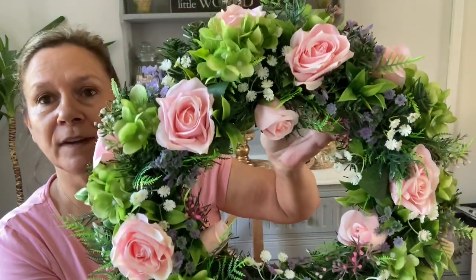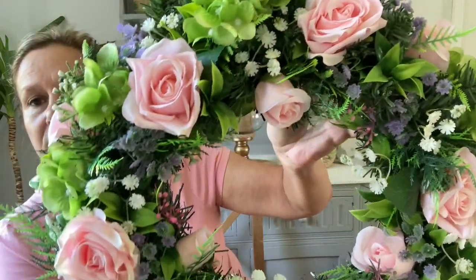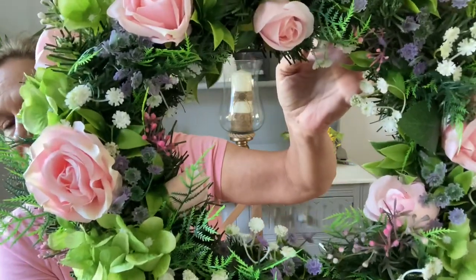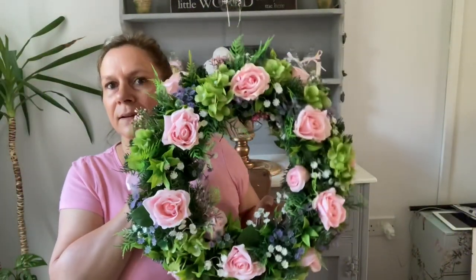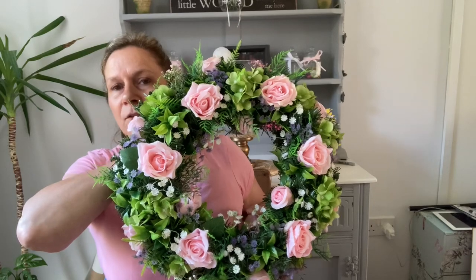And, you know, I've used 2 bunches, bar 3 blooms. I have used 6 of those, 6 of these, but I've still got some left and I will be using that myself, because, you know, I've seen this now and I want to make something for me. I just love it. Beautiful colours, nice, fresh, says hello summer. Lots of nice little details in it, lots of texture, rhythm, balance, and Mary is going to be over the moon.